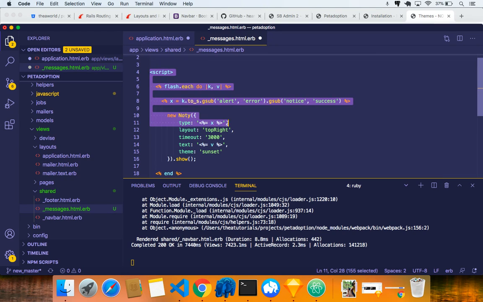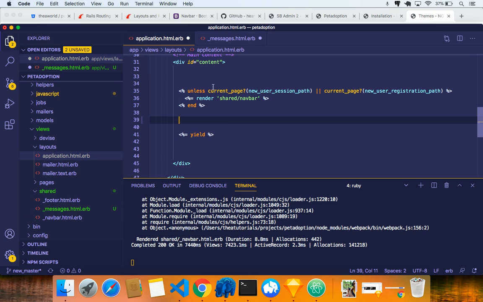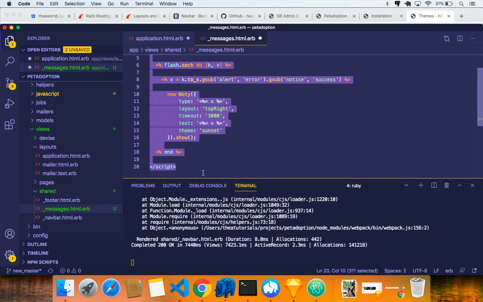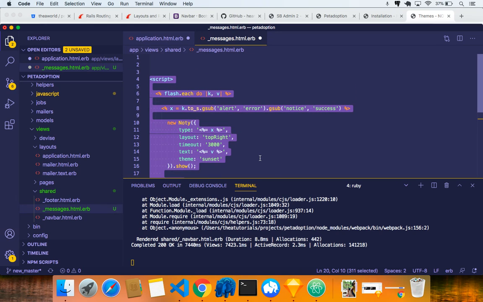Remember that in application.html.erb, we used an unless statement to show the nav bar. Well, here it's going to be the same thing. So we have to always run this unless something is not right. Remember the example I gave with Mark: always give Mark a chocolate bar unless he doesn't go to school. That's the way to remember unless. It's a good way to remember.